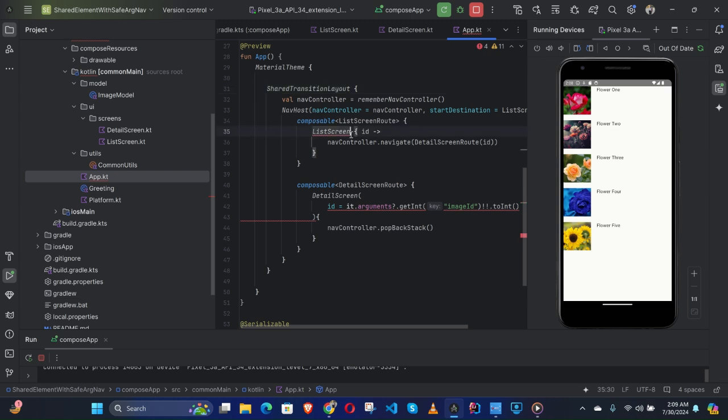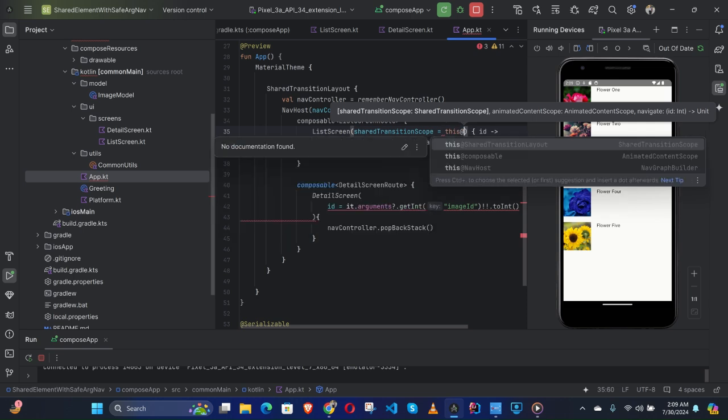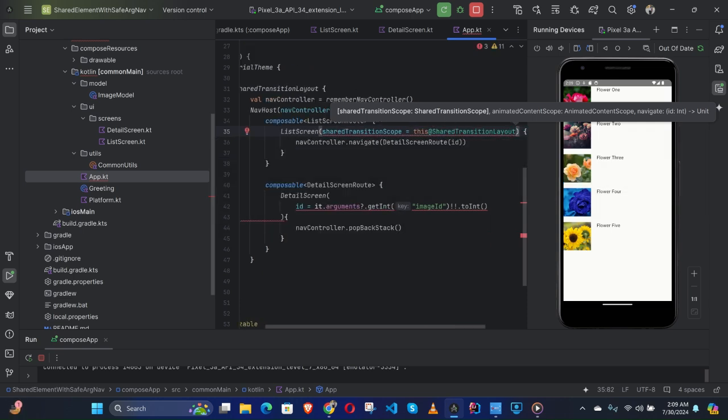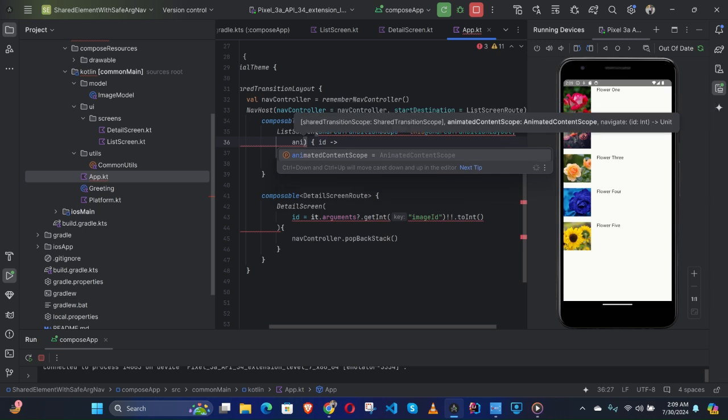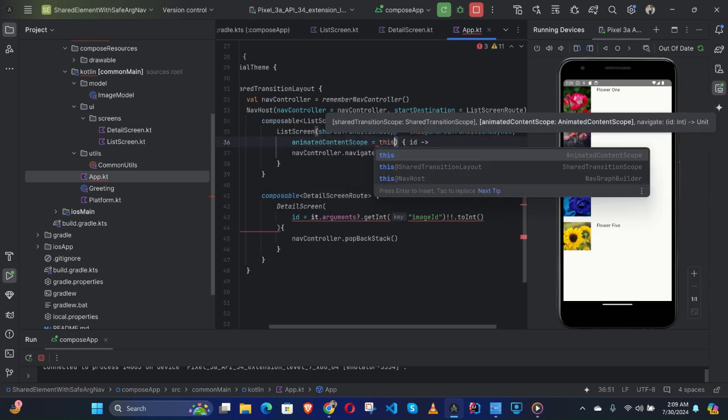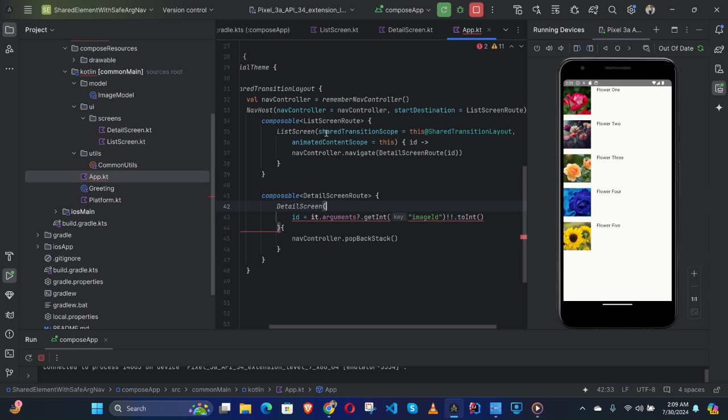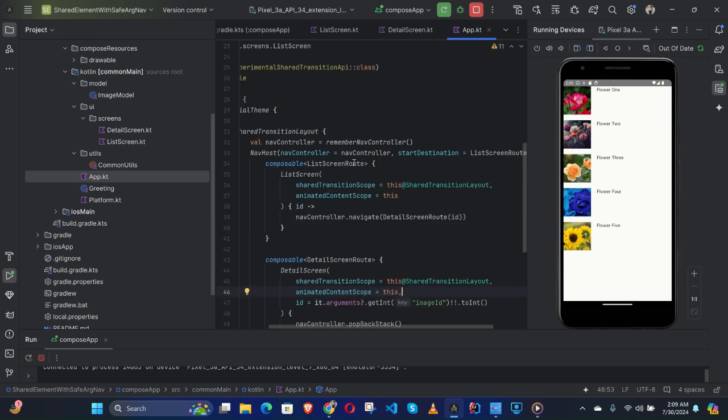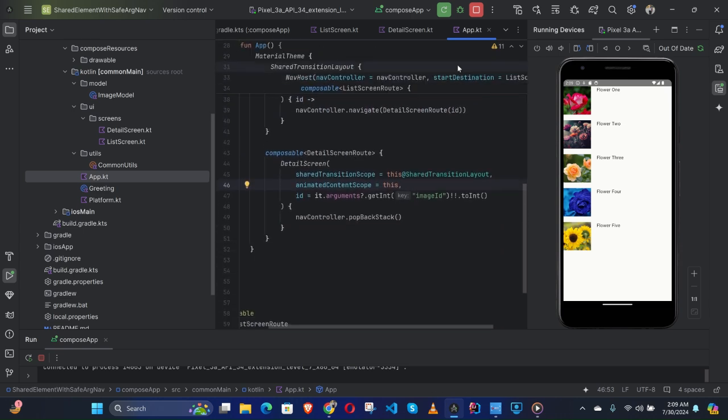Now go back to the app. Now we need to pass the shared transition scope, which will be this at, comma animated scope, this. Copy this and paste this. So let's run it again.